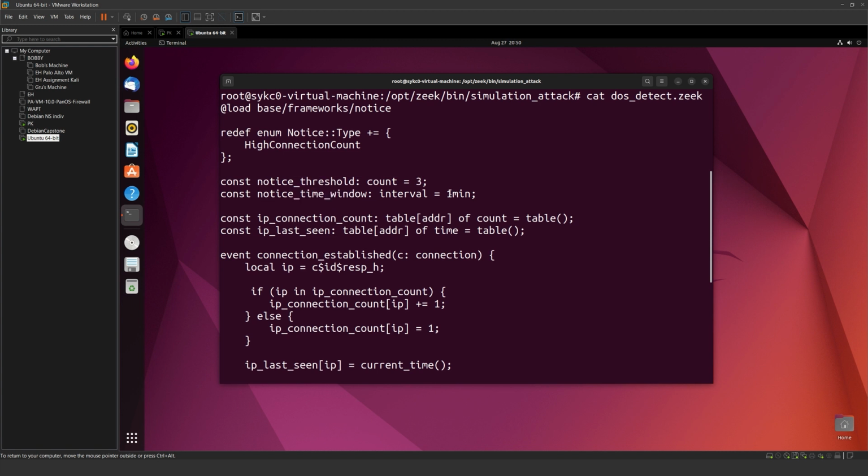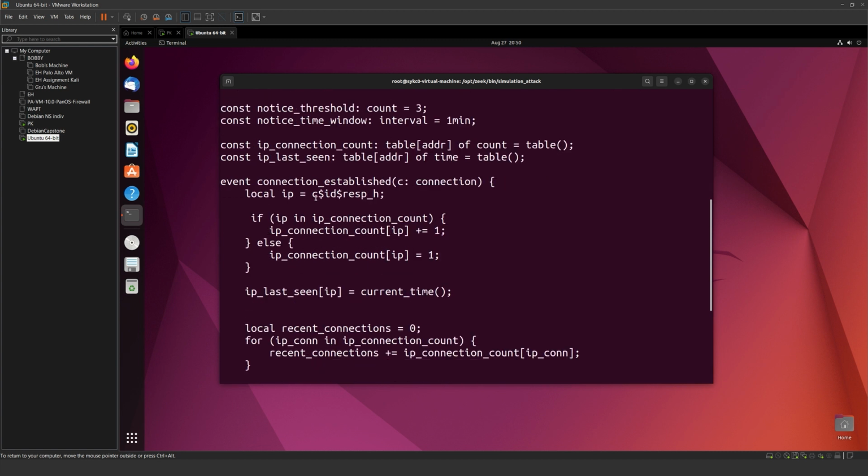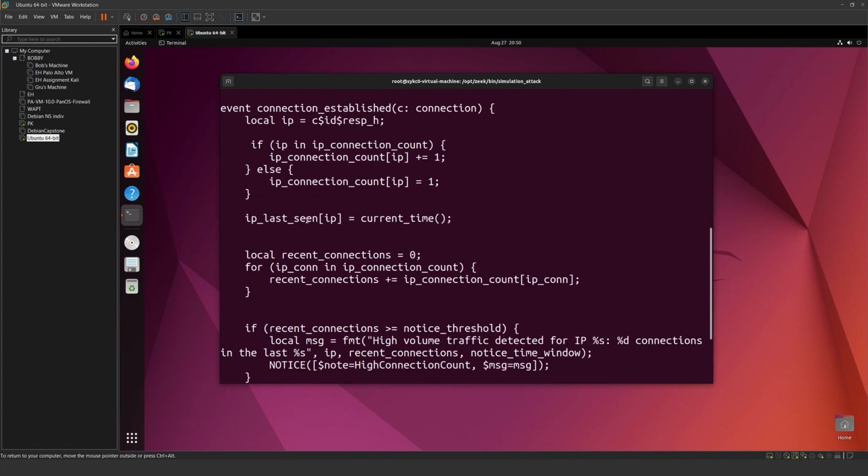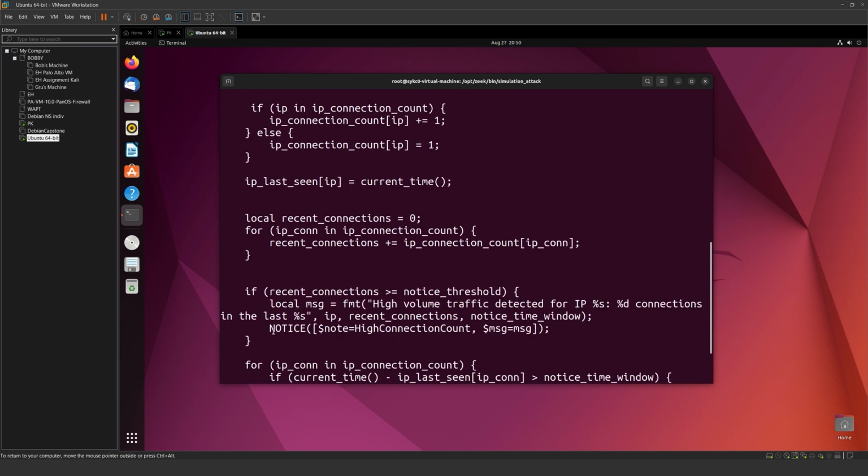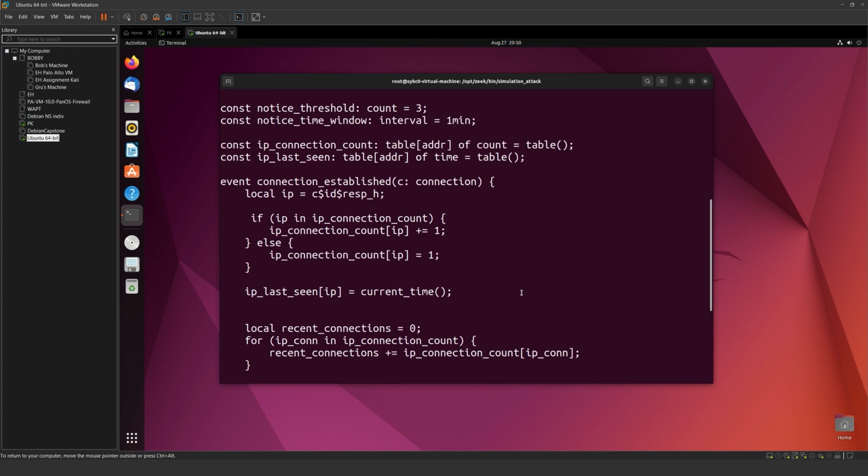Essentially, as long as there is an IP address that has more than 3 connections at one time, and this connection persists for more than a minute, it will be logged into the notice.log here: there's a high volume of traffic detected for the IP. Do note that these variables can be changed.